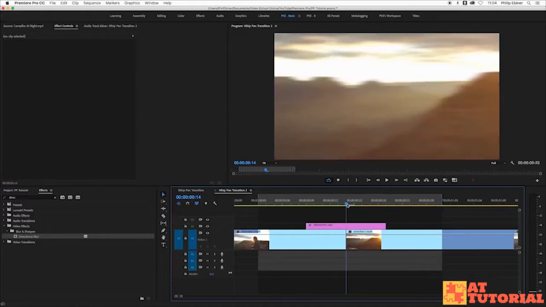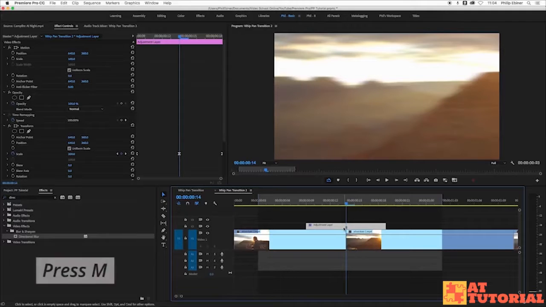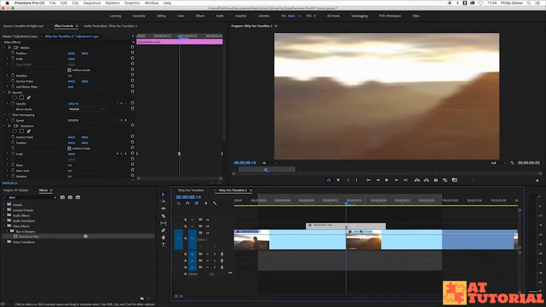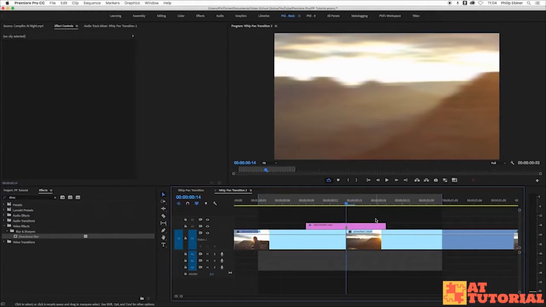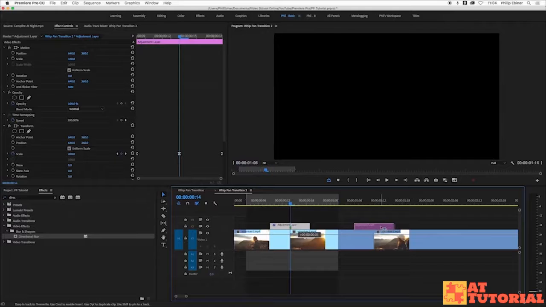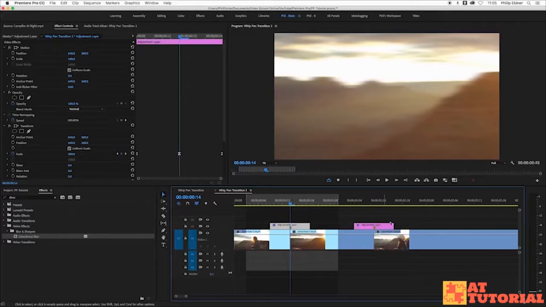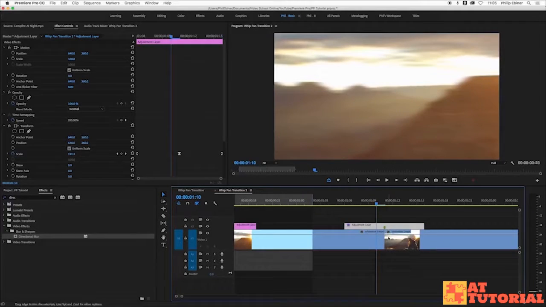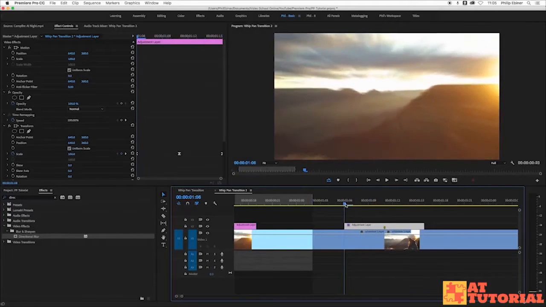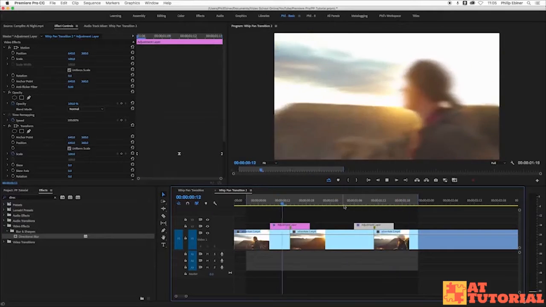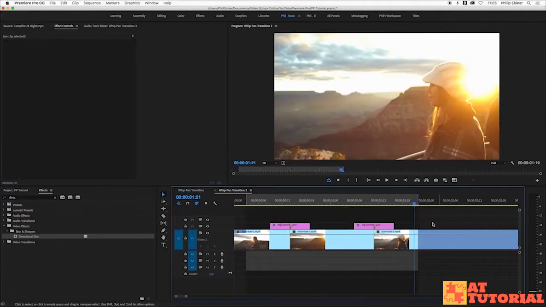Now, one thing I do want to quickly mention, a cool tip, is to mark an individual clip. Just press M on your keyboard or go up to markers and then add marker. And the reason why I did that where this cut is, is so that if I want to add this adjustment layer transition to another transition, I can just simply copy and paste it, or what I did there was hold the Option key and drag it over. And then just make sure that that marker that we now see is right on the cut. And so that's how you know it's going to be the perfect sort of timing for that transition. Awesome. So that's pretty cool.